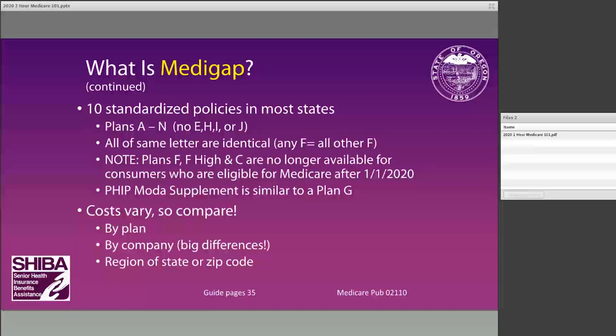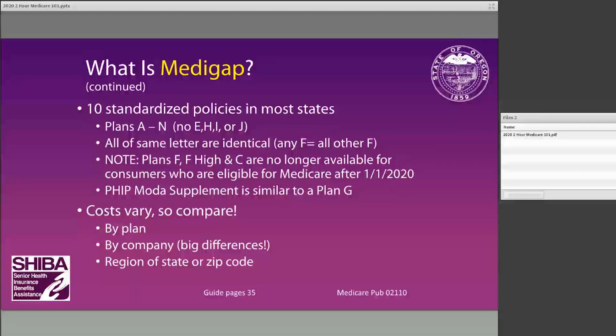So each plan letter designates a specific package of benefits. Plan A has 4 items that would normally be out-of-pocket covered. Plan B has 5 items that would normally be out of your pocket covered. Plan G has everything covered except for the Part B deductible. And that is the most popular these days for new Medicare beneficiaries.